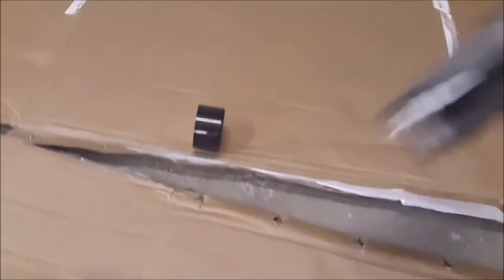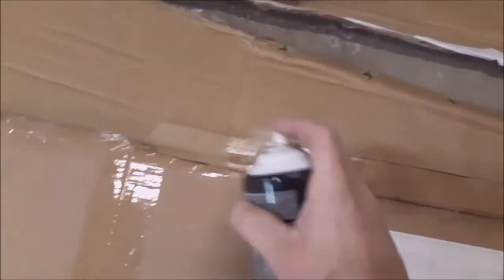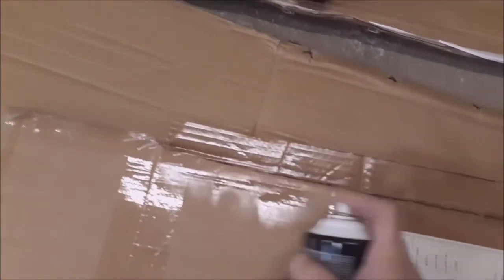All right, we're just going to take some of this glue. This isn't the good stuff. You want that 3M High 90. That's the good stuff.